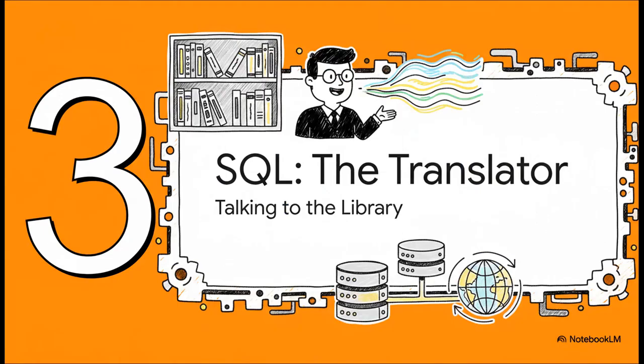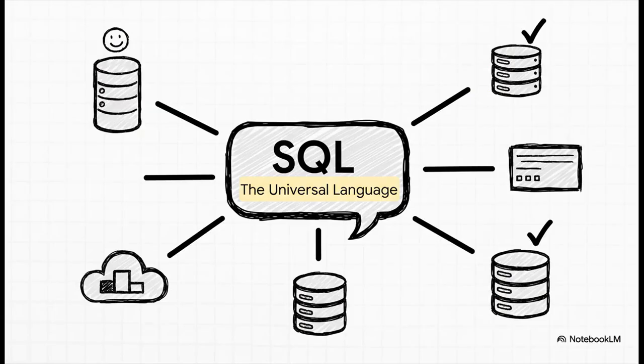All right, so we have our perfect library. Everything is in its right place. But now, how do we ask the librarian to actually find a book for us? Well, for that, you need a universal translator, SQL. SQL stands for Structured Query Language, and it's exactly what it sounds like. It's the one universal language that you can use to talk to pretty much any relational database on the planet. It's how you ask questions, add new info, or make changes inside our great data library.